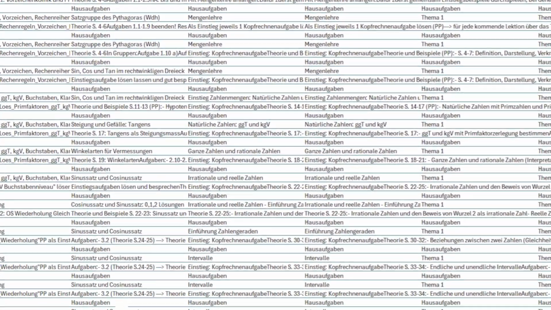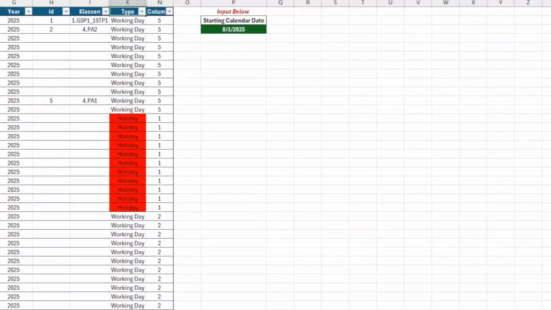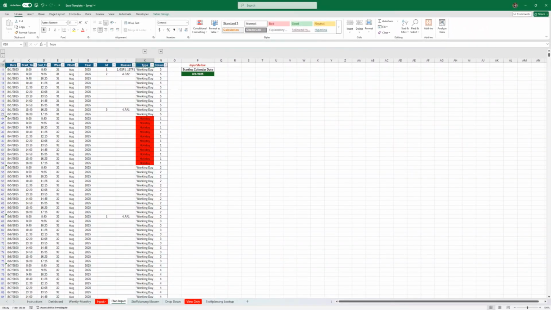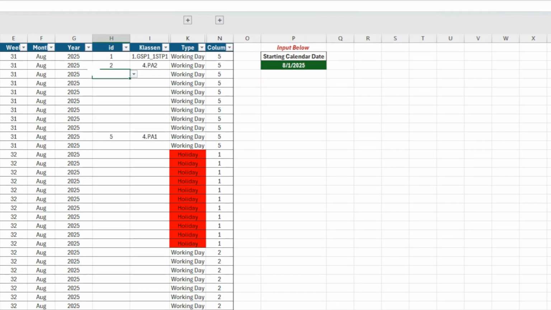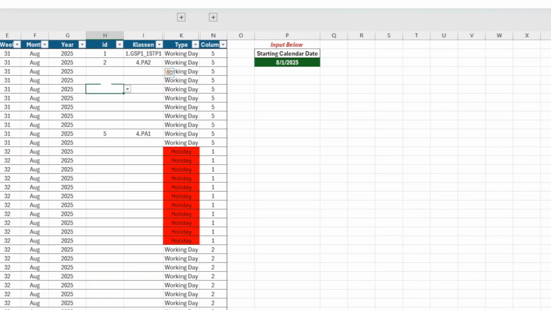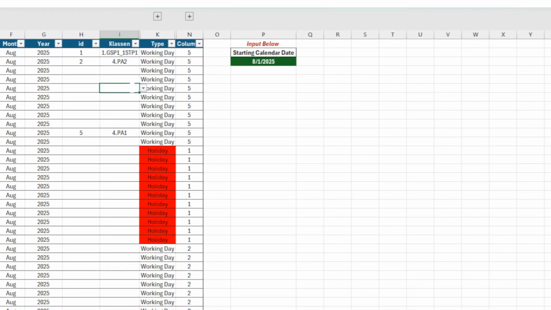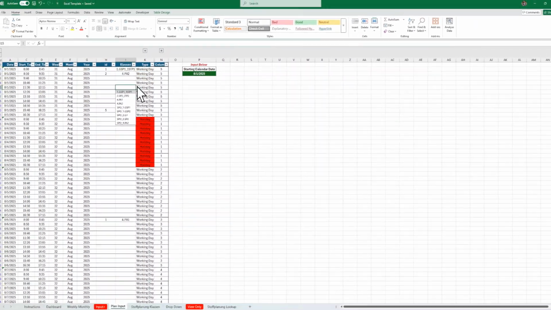And now this is the plan input, where you're going to input, let's say, per day, and also the times at which you're going to teach a particular class. So if you come in here, I populated these for now, but let's say you want to teach, for example, this is a drop down. You can click on here, and then you can select any of these.